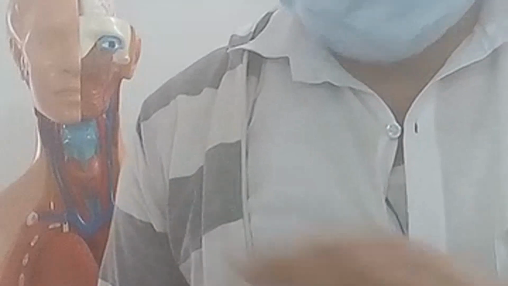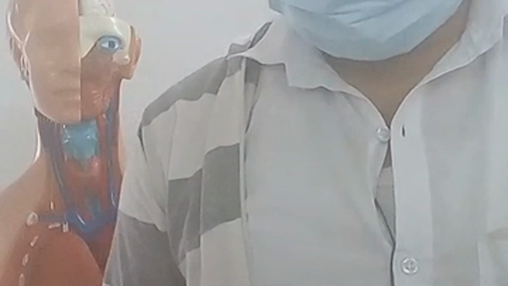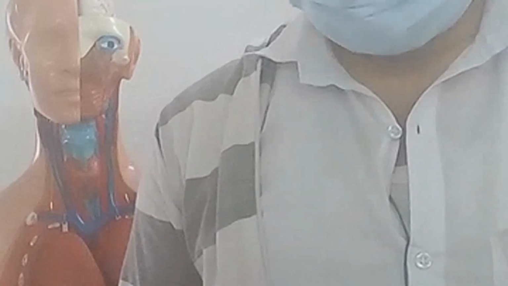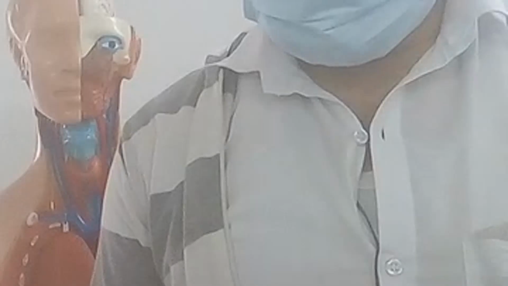Okay. One thing that you must note down is that for females, the passageway out for the reproductive system and the urinary system are different. This is the urethral orifice. Through this orifice, only the urine would be excreted. And this is the vaginal orifice. Through this orifice, the reproductive elements would be moved out, either the fetus or the menstrual blood. Okay? So the openings are two different. So there is a term urogenital system, but that term is not applicable in the female reproductive system.